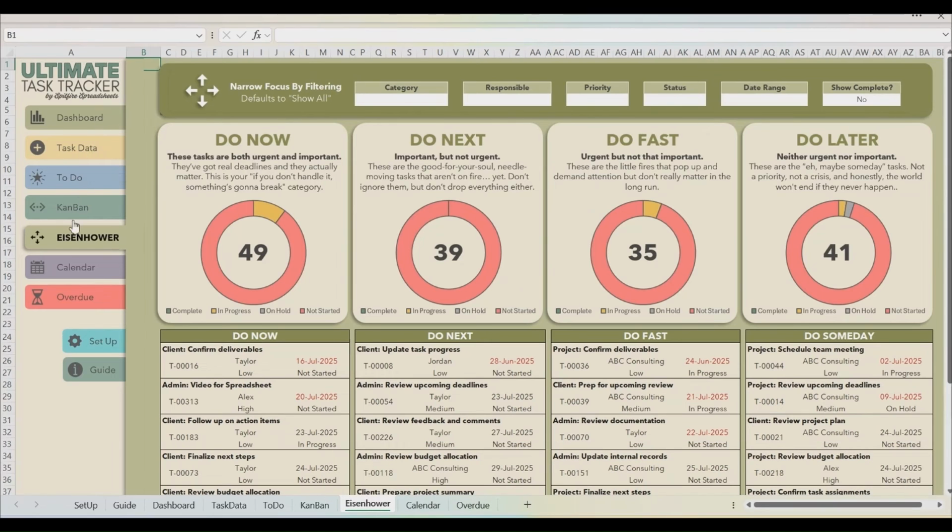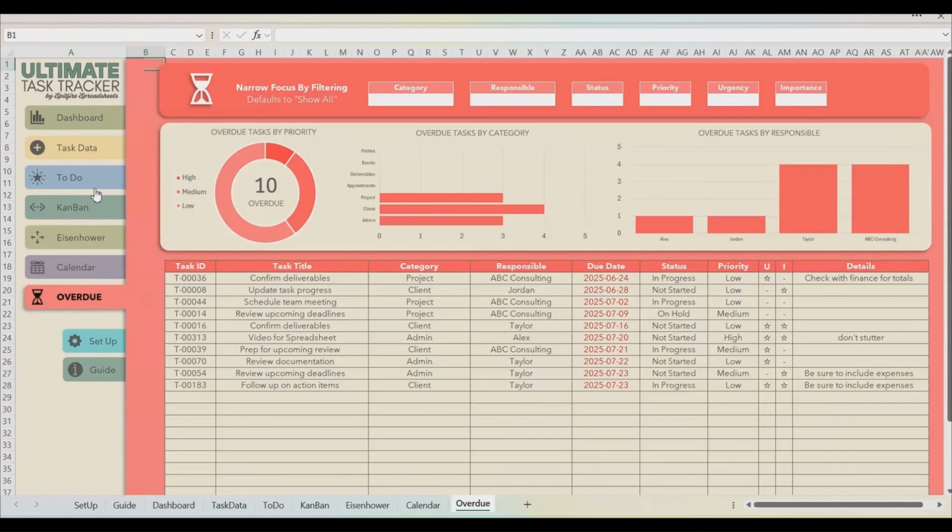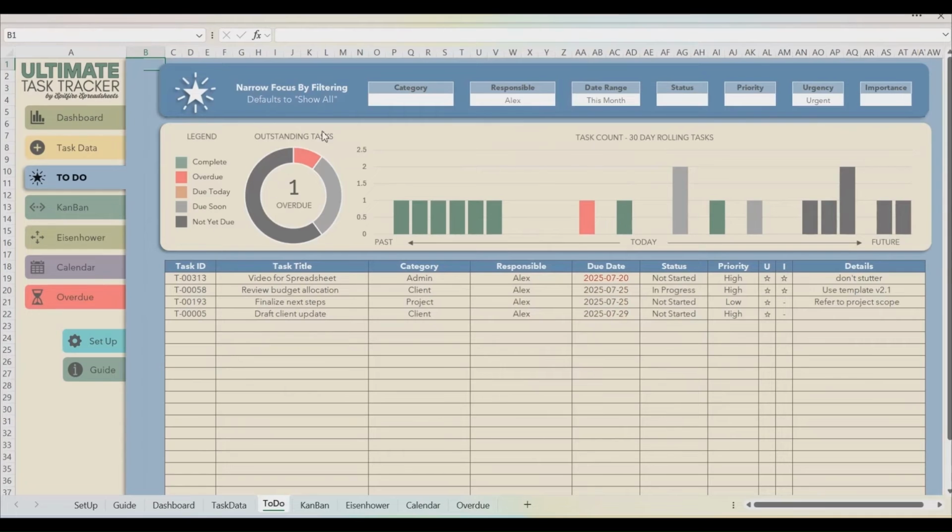So what you'll find as you start using this is you will have these boards set up in ways that are useful to you, and you will just leave them alone. You might go in here and flip back and forth between your kids, but you're always going to have it set at this month and you're always going to have it set at urgent, for an example.